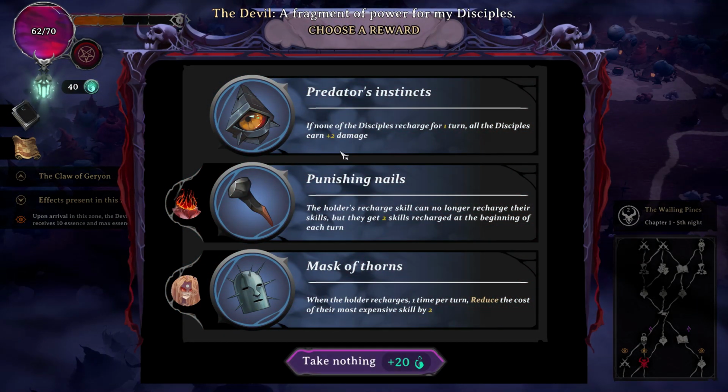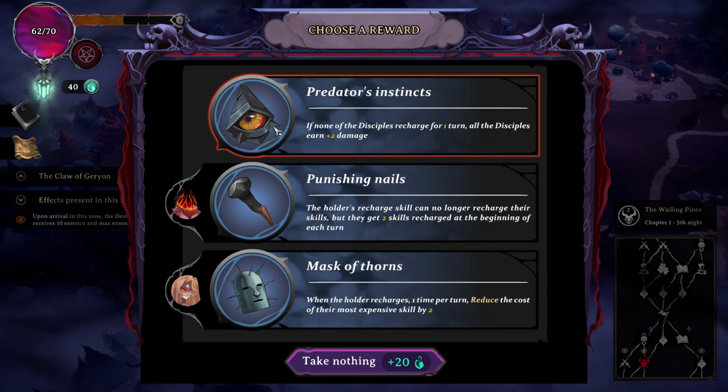A fragment of power for my disciples. Whoa, at least I have not seen that yet. Predator's Instincts. If none of the disciples recharge for 1 turn, all the disciples earn +2 damage. Well, that's cool. Because we find ourselves trying to use our skills a lot before recharging. God, that would be really good.